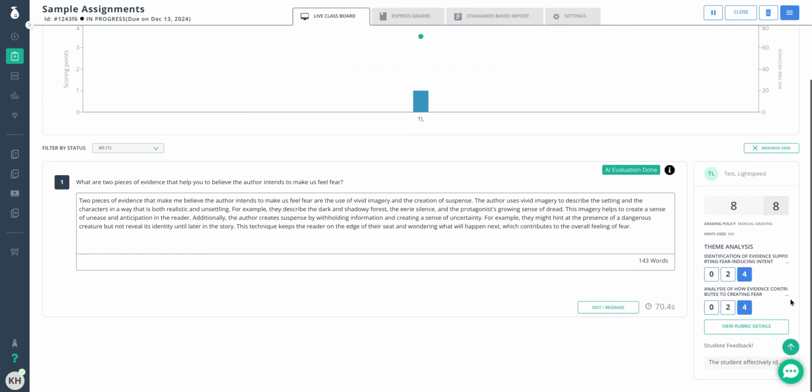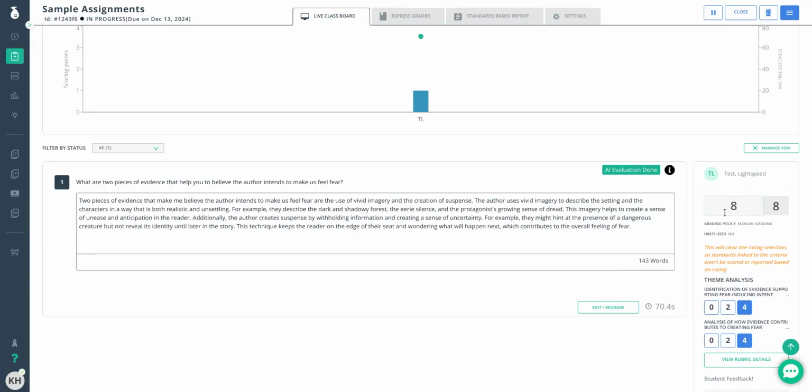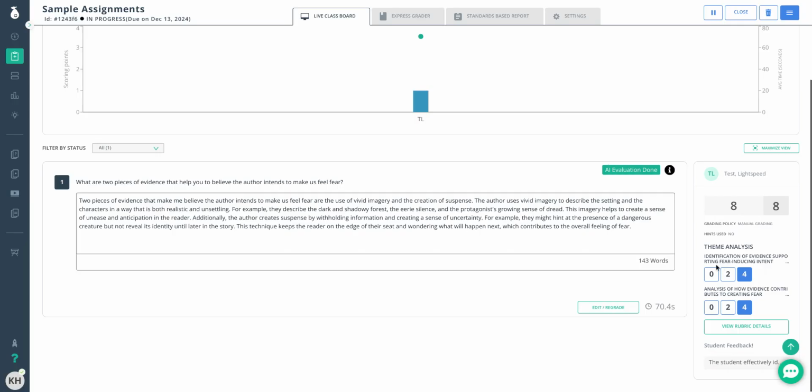And on the right hand side, it is defaulting the grading to this response. If I click in here, I can change that if I want to. If I hover over this, it says evaluation done. You can make changes and then approve it.